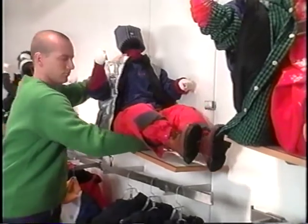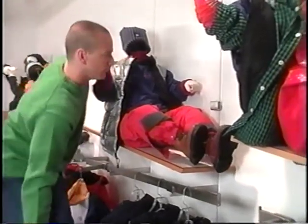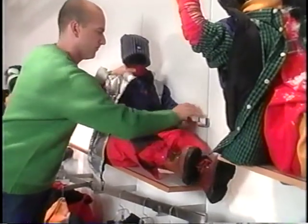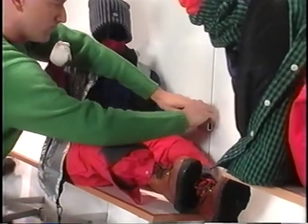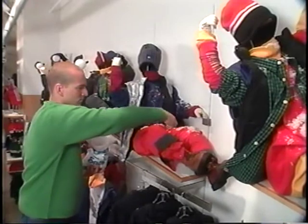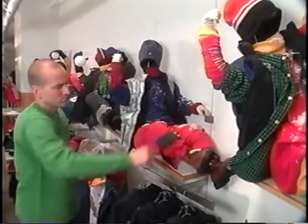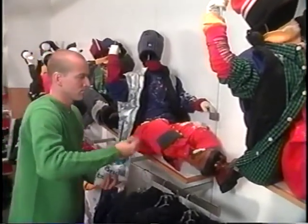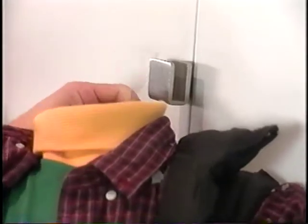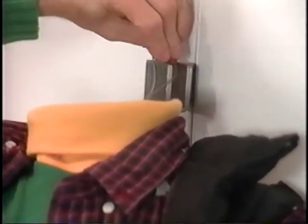Bend the mannequin into place. Secure the mannequin to the wall and complete the pose. Lightly sprinkle the snow on the mannequin. Avoid sprinkling snow on the merchandise housed below the sled shelf. The second mannequin should be secured using the cable loop near the neck. Attach the cable loop to the saddle bracket. Make sure the loop is not visible from the customer's view.